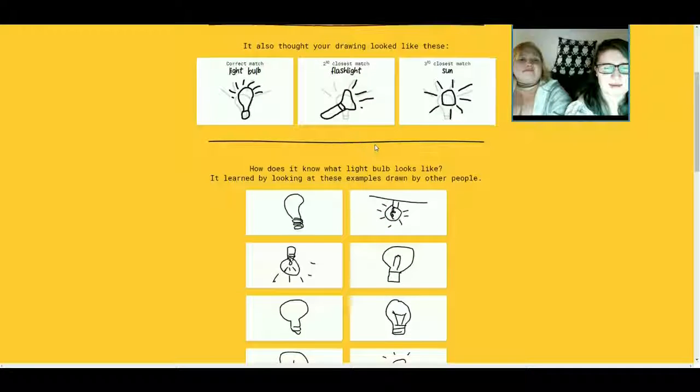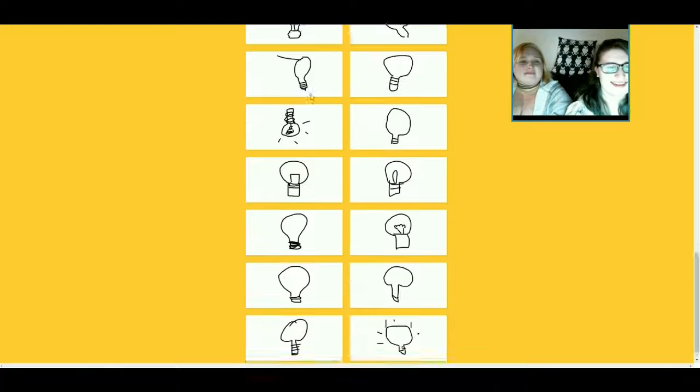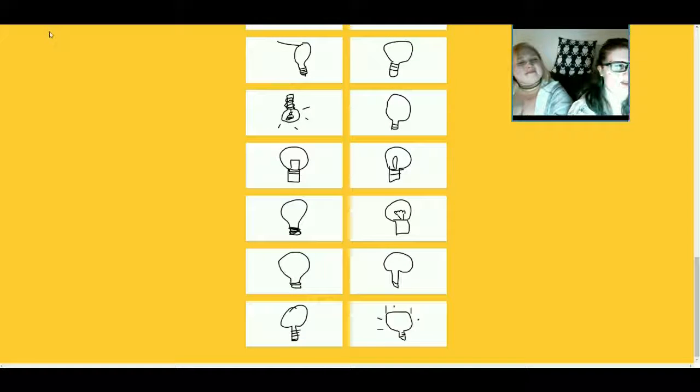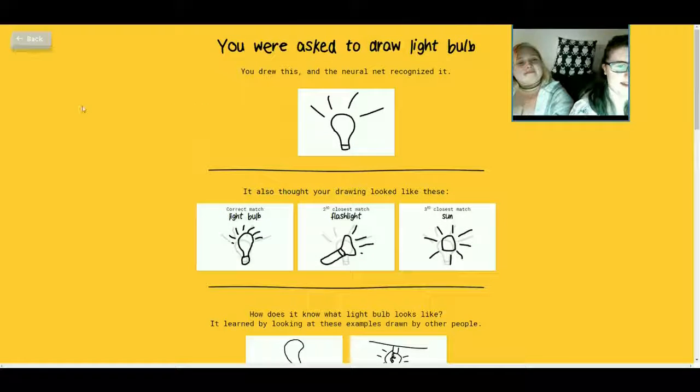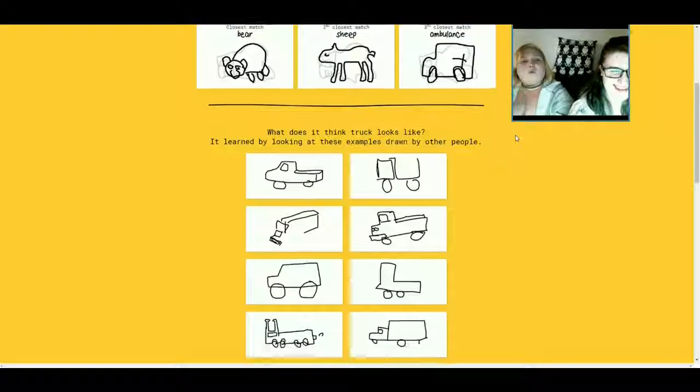Hey, it may be simple, but I think mine looked the best. Well, next to this one. It was like the second to fifth best. It was the second best. I'll agree to that. Let's look at trucks.